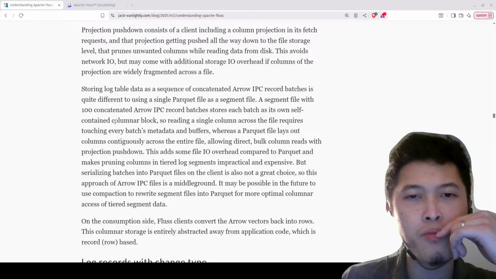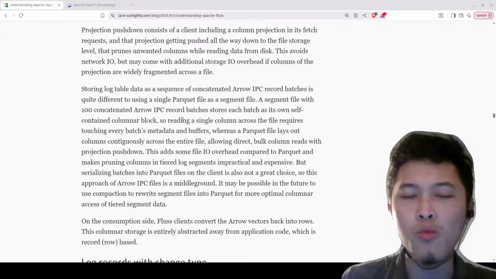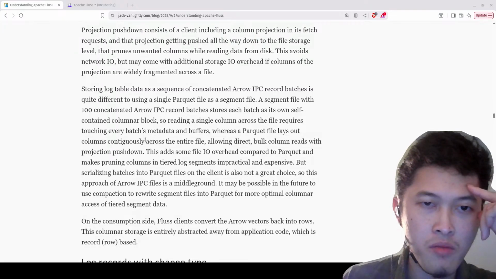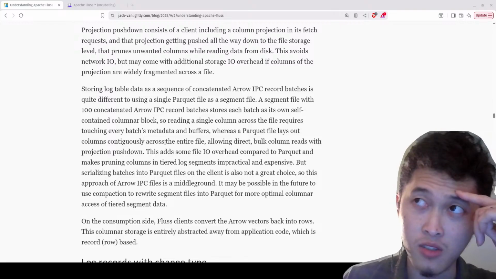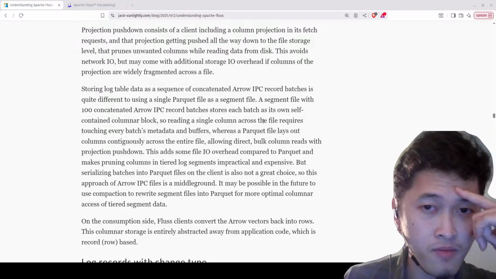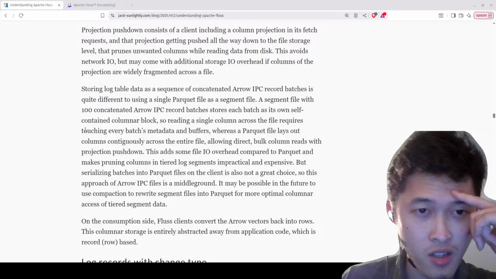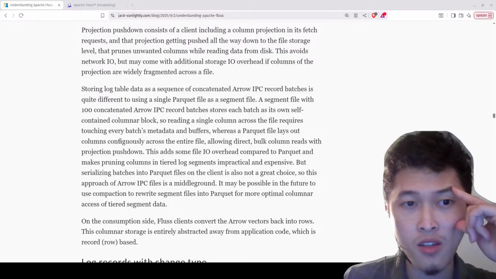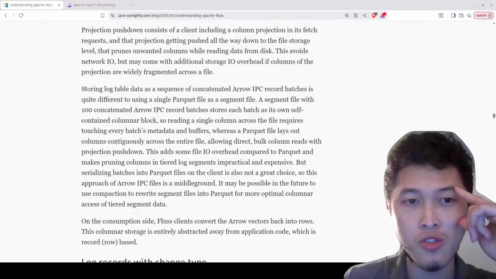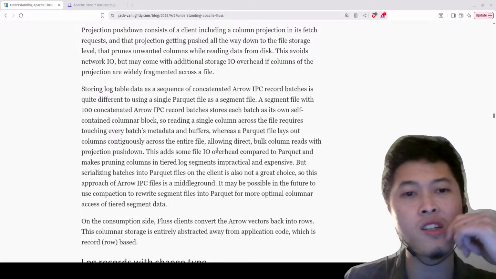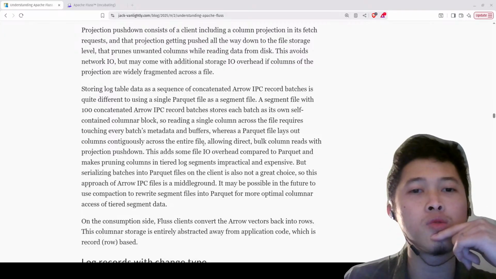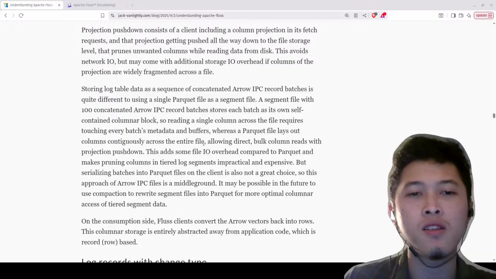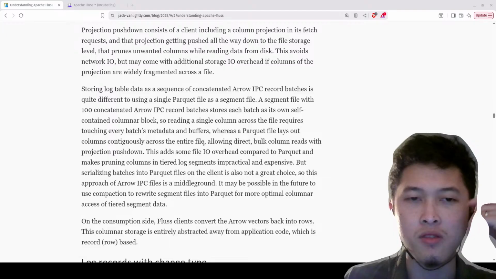is, do Arrow batches work similarly to a Parquet row group? Because if I understand correctly how Parquet works, the claim that Parquet lays out a column contiguously across the entire file is not very true unless you create your row group with as many records as available.